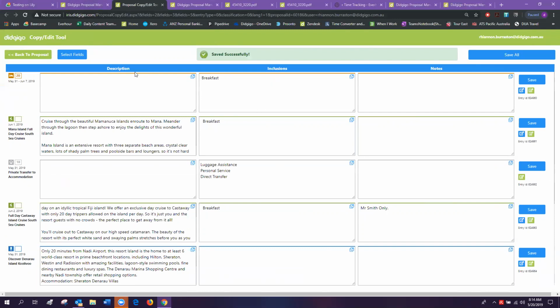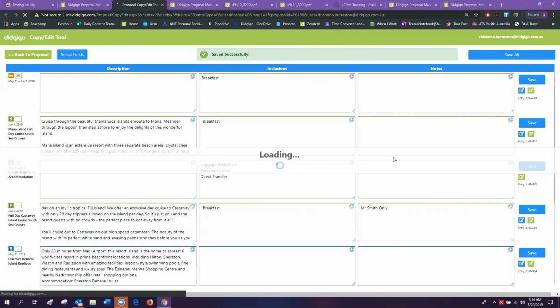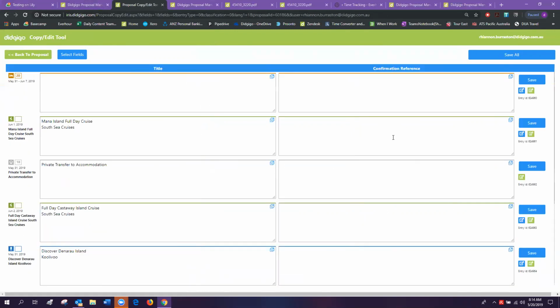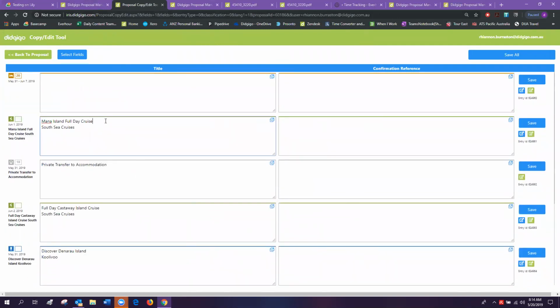If you'd like to select more fields, you can click the blue Select Fields button here and generate a new report. Let's say this time we'd actually only like to see our title and confirmation references. We can now generate a new report. And there you go. So you also have the ability here to bulk update all of your titles, wherever you'd like it to be, in one nice and easy place.